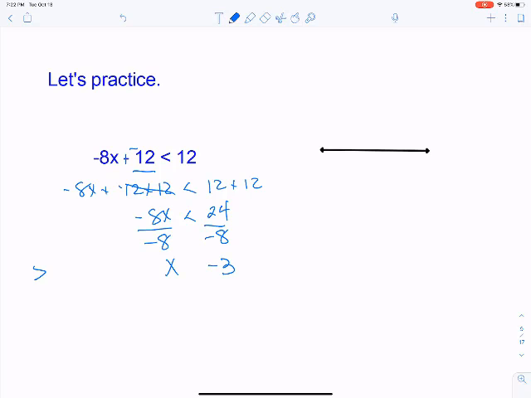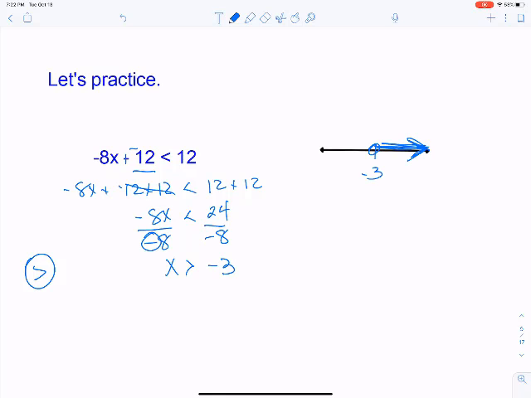But what do we have to remember to do? Flip the inequality. Because this negative here kind of acts like a hook, and it hooks the inequality and flips it. So instead of it being x is less than negative 3, our answer is actually x is greater than negative 3. So I come over here, I put a tick mark, put a negative 3. It's going to be an open circle, and I need all values to the right of negative 3.